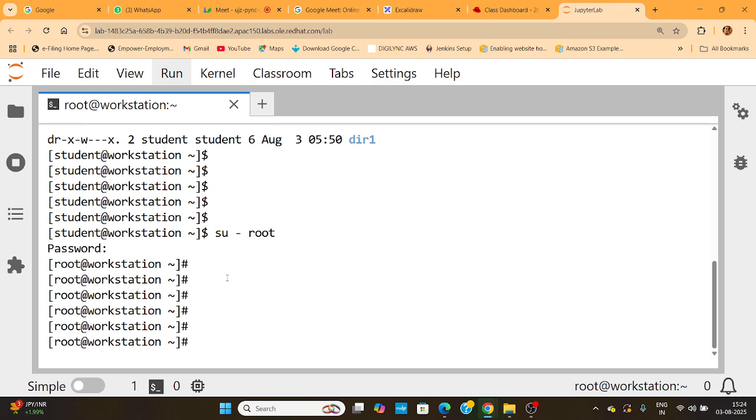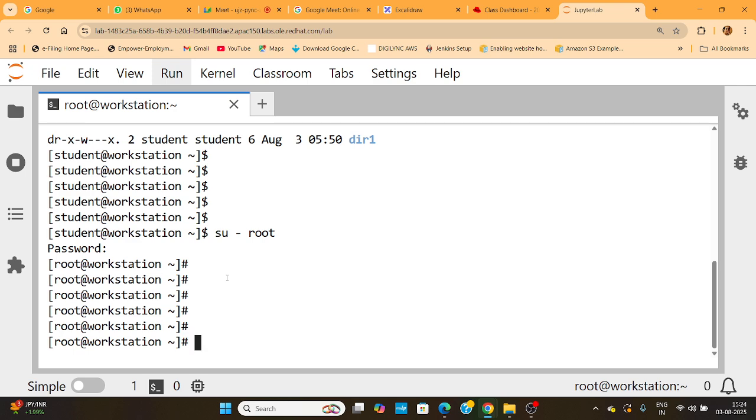But in an industrial or production environment, we will not do it like this. We will not easily get permission for the root user until the root password is exposed. Here we access root user, normal user, system user easily, but in a production environment we will not. We have some boundaries and limitations.